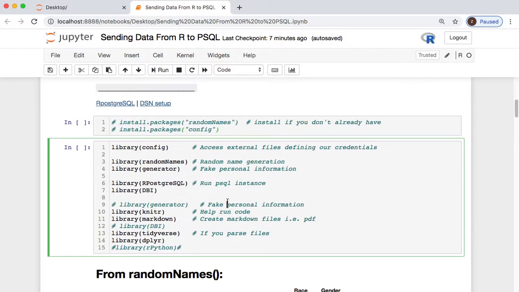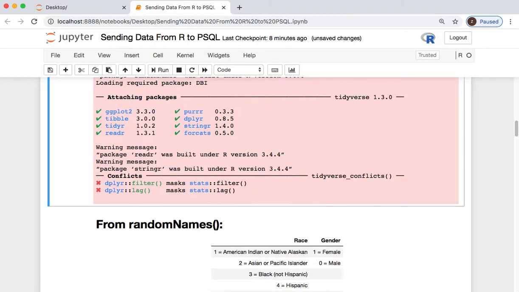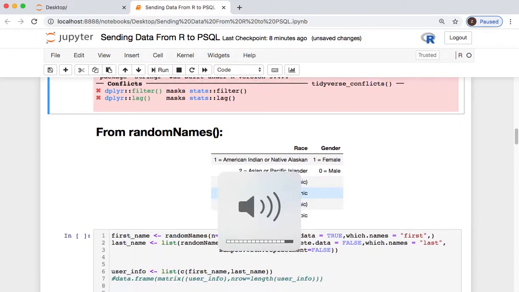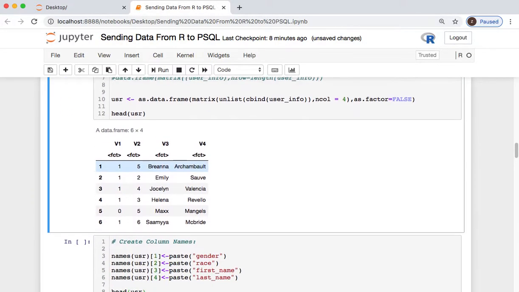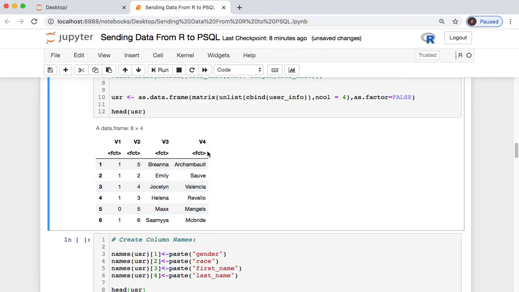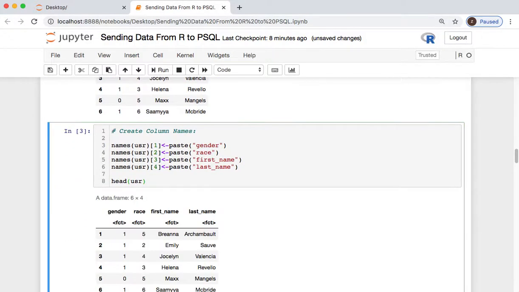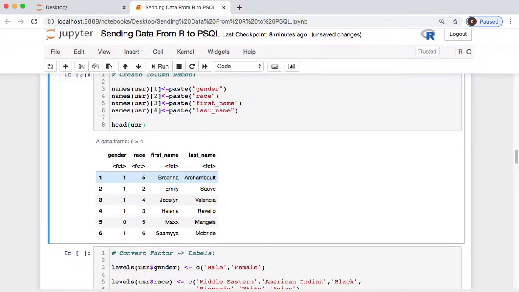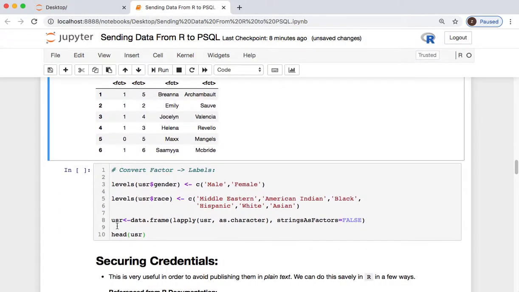So we need to do some imports real quick. And we'll look at our data frame, and as you know, there are no column labels here, so we need to take care of that and create column labels. Here we go. And then depending on your analysis, you may want to keep this as factors, but today we're not doing any analysis and we're just doing exploration, so I'm going to convert those.